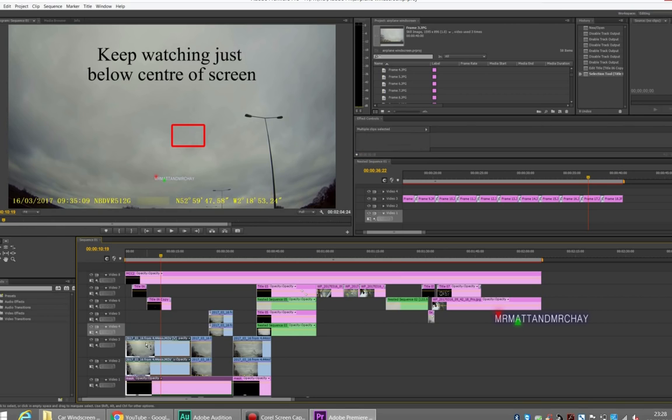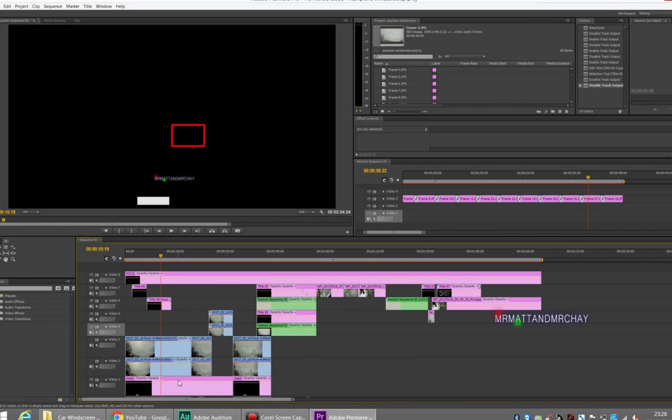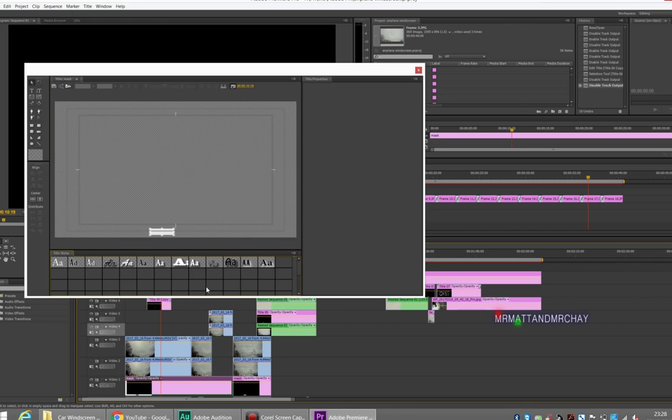Now there's three sections down here. Now, for those who know Adobe Premiere, to do a mask is not that simple. It's quite complicated, but it's very flexible. So to mask the registration number there, you need three lines. I'm just going to turn these off to begin with. First of all, you need a box. So there is the box.